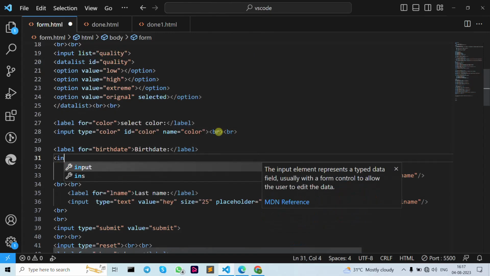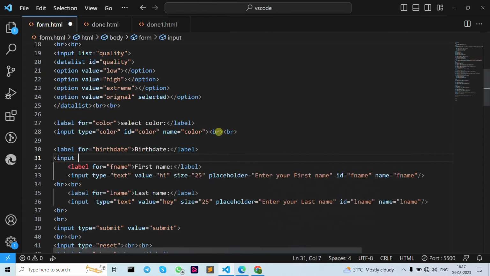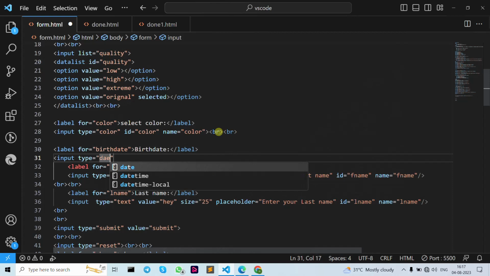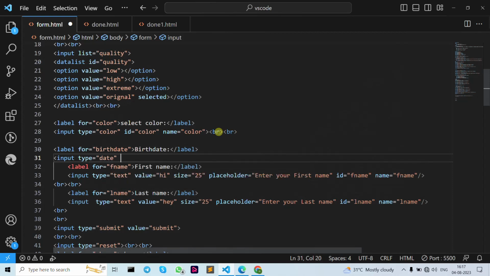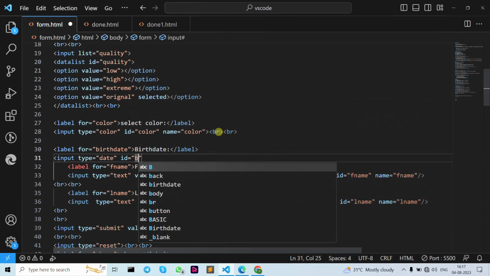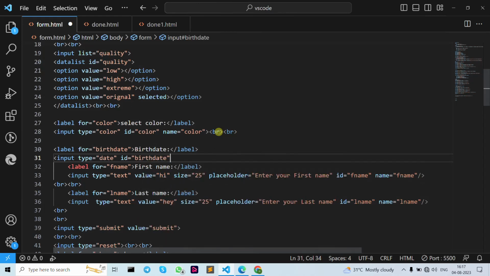Then give them input type date. Then write down our ID, birth date we write, and name birth date. Then close. Then save.